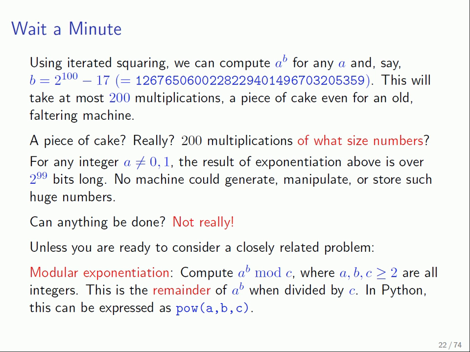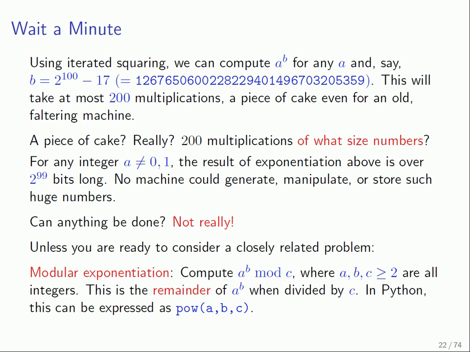But then I'm saying, okay, let's do something else. Instead of raising a to the b, let's do a to the b modulus c. So just taking the remainder. So we don't compute it first and then take the remainder, but every step we take the remainder. And this is doable. And actually even implementable in Python.